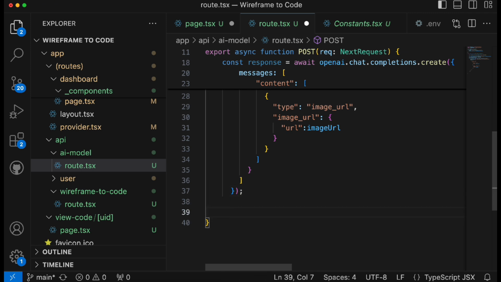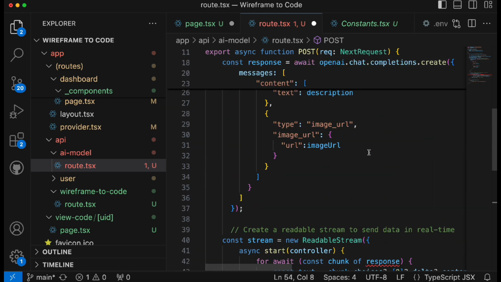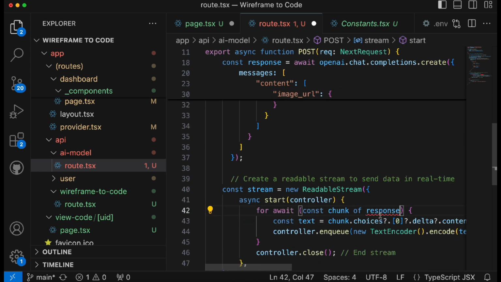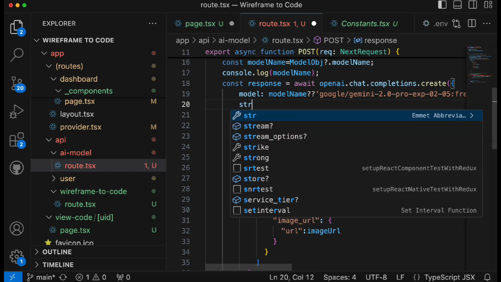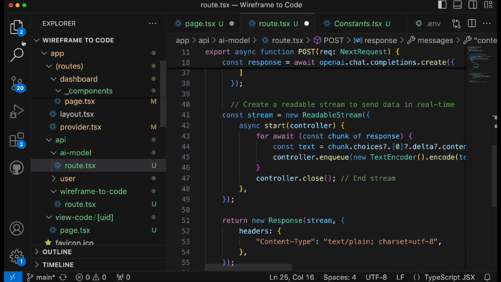Next, we need to get the response in the form of a string. So as soon as the AI generates the content line by line, we are going to get all the content every time line by line. So that code we need to add here. I already have it, I will just paste this over here because it's a little bit complicated, but that's fine. Okay, and I will just make sure to paste it here. And to make it a stream, here you need to provide stream to true. Okay, and if you see, now we don't have any error.